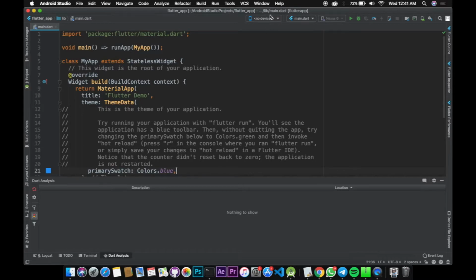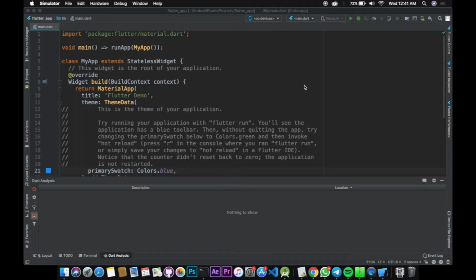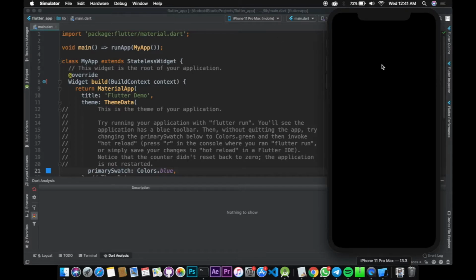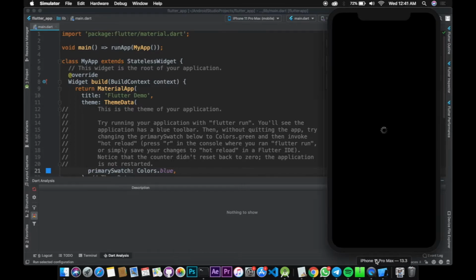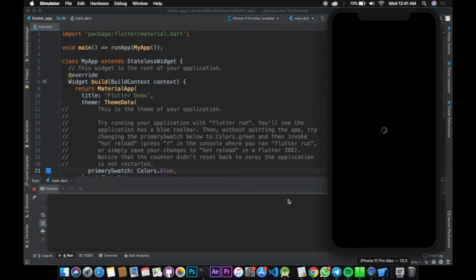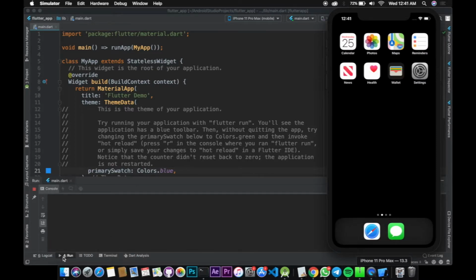And here we have devices. The installed devices are shown in this list, and you could start a device. I'm starting a device, it shows up here. Okay, and to run this application you use this play button, and while running it shows up here. Under run, the current status and all is shown over here.